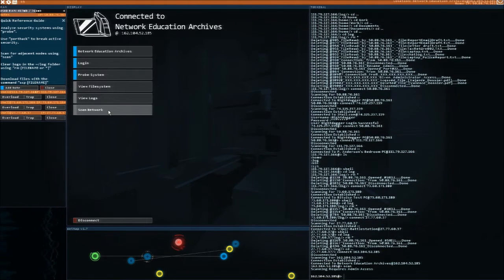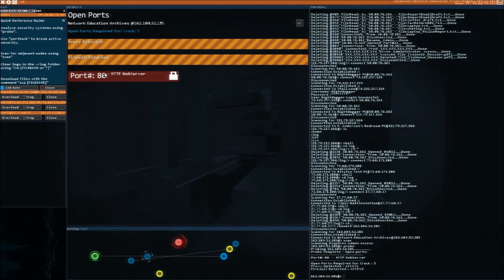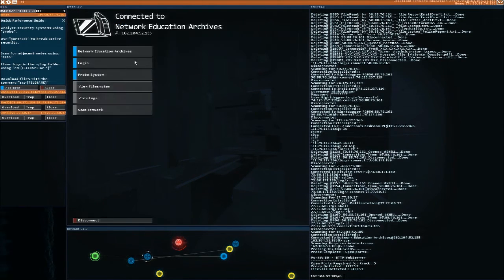Okay, well, this requires admin access. Let's go ahead and probe this system. There's a proxy and a firewall here, and it requires 5 open ports. That's not going to happen. So I can't even view my logs on this system.